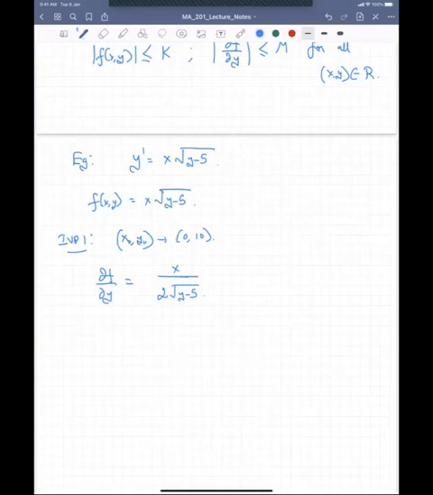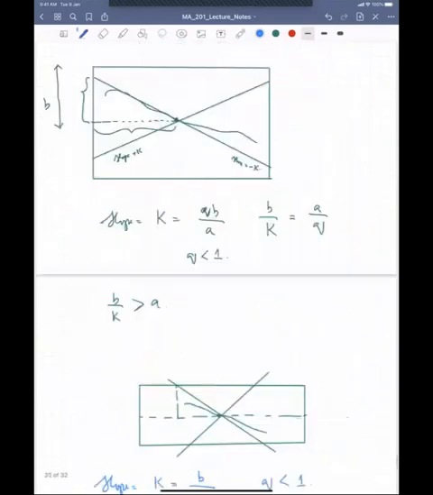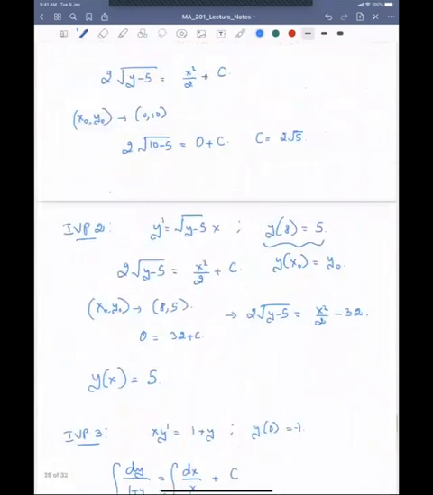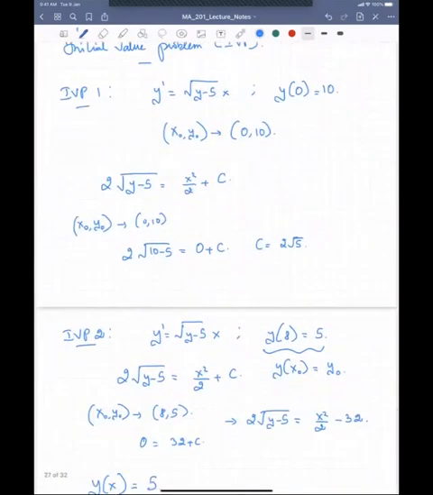So is the function bounded? Well, take some rectangle and ask yourself if the function is bounded in this rectangle, and you would actually find that this is also satisfied. So this function is continuous, its first derivative is continuous, and things are also bounded. So I can expect a unique solution for the initial value problem x0, y0 is 0, comma 10. Which is why we could figure out a unique solution with a unique c, where c was equal to 2 times square root of 5.